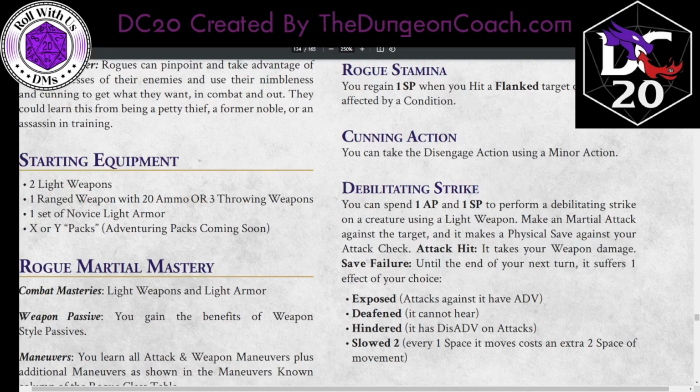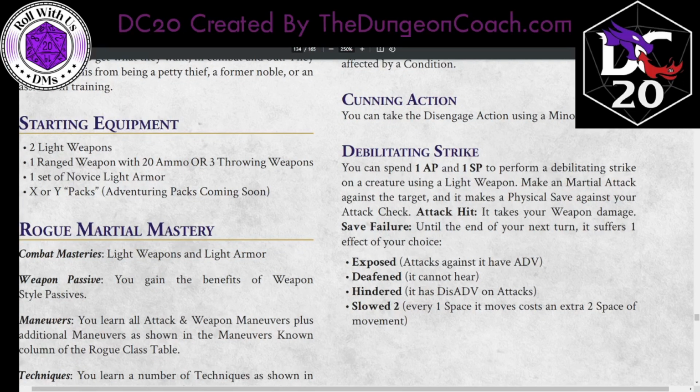Debilitating Strike is cool. You spend an action point and a stamina point to perform a debilitating strike. Make an attack against the target. It makes a physical save against your attack check. So depending on how well you roll your attack, that determines what they need to roll to save. On a hit, it takes the weapon damage. And then if it fails the save, until the end of your next turn, it suffers one of the following effects of your choice. Which is cool. You can make them exposed, where attacks against it have advantage, deafened, where it can't hear, hindered, where it has disadvantage on attacks, or slowed, where every one space costs two spaces.